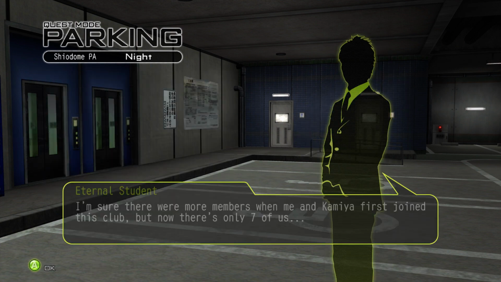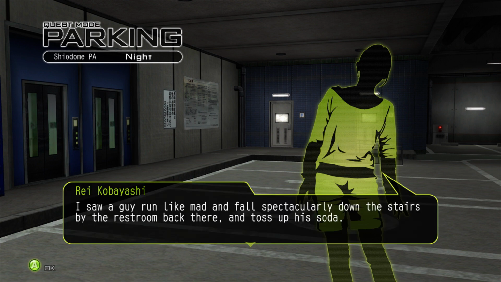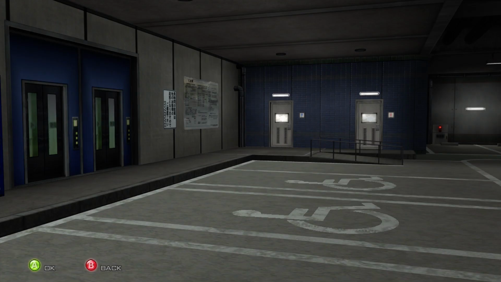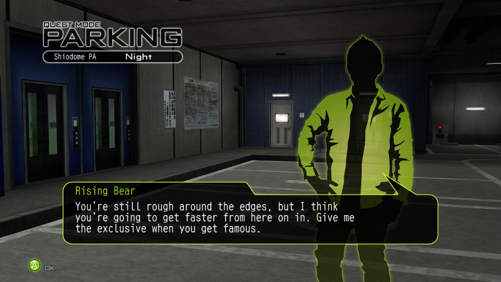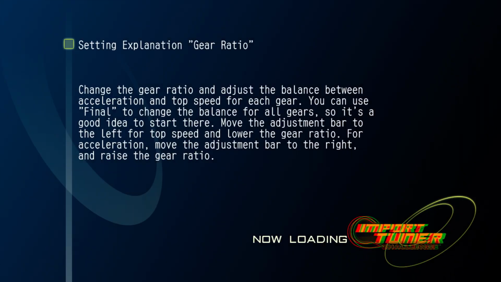Checking chances. Okay. Right, well, let's just back out of here. For the sake of it, I have to just get rid of these. Oh, they can race in both directions. Sweet. Give me the exclusive when you get famous. Okay, let's go out. Now, if there are some drivers out here that we haven't beaten, that means we have a good chance of building that combo multiplier up.